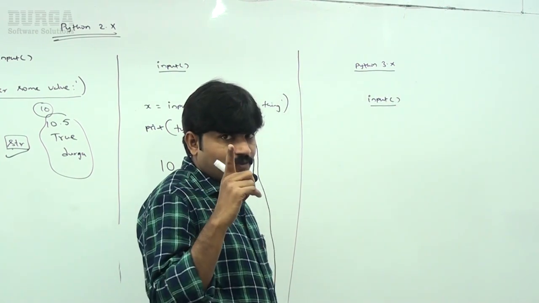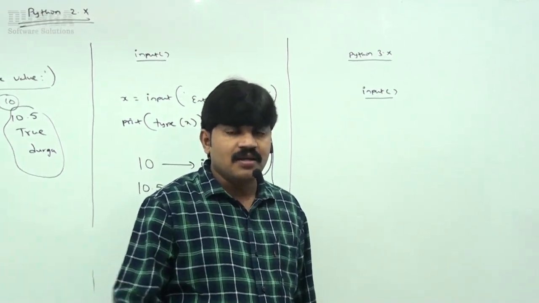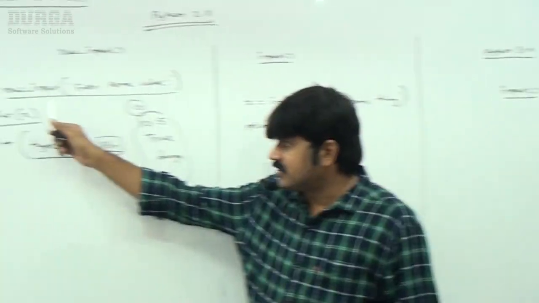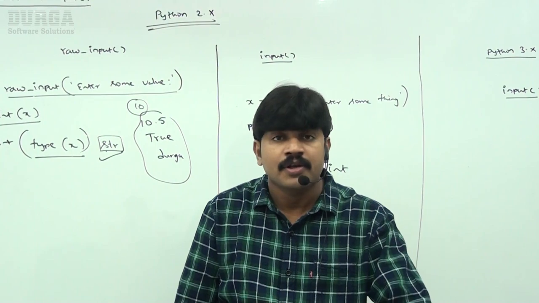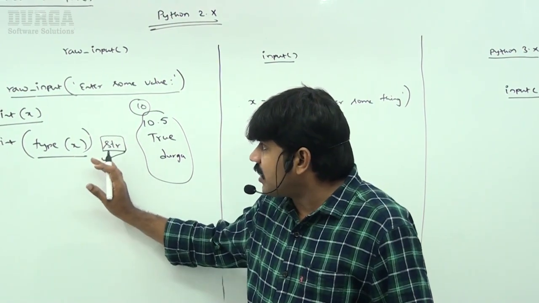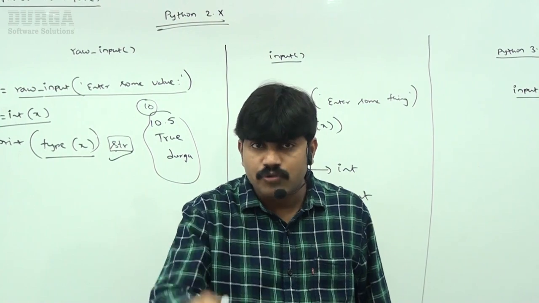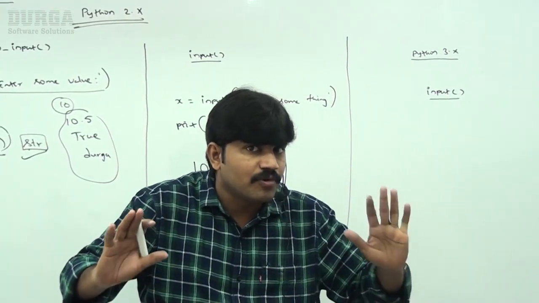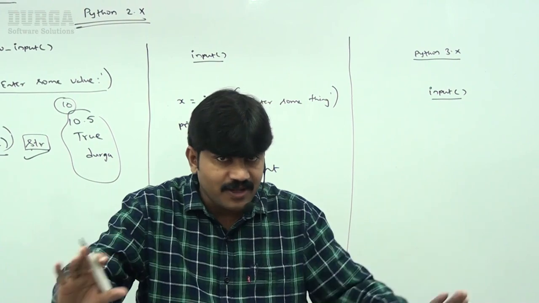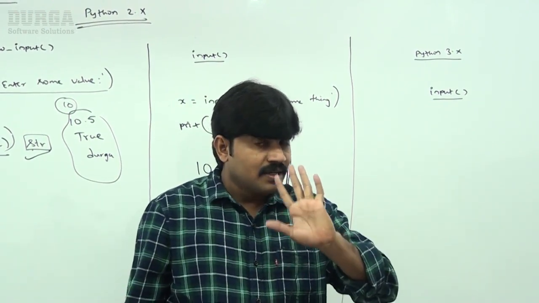Well, sir, first, clarity. What is the difference between raw_input and input? Raw_input is always going to provide string type. Input is always going to provide the value based on what we provided. This raw_input and input terminology is applicable for Python 2.x, but in Python 3.x, sir, the raw_input function is not available. Now the next twist, sir, very important, take special care.